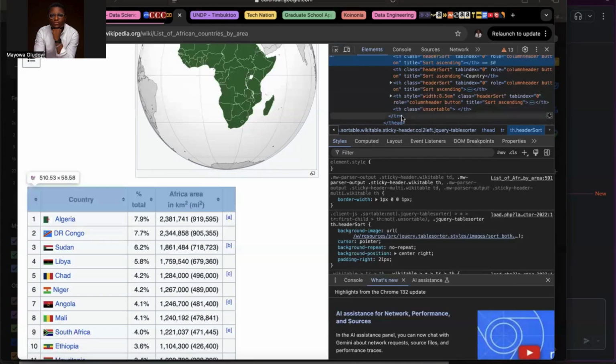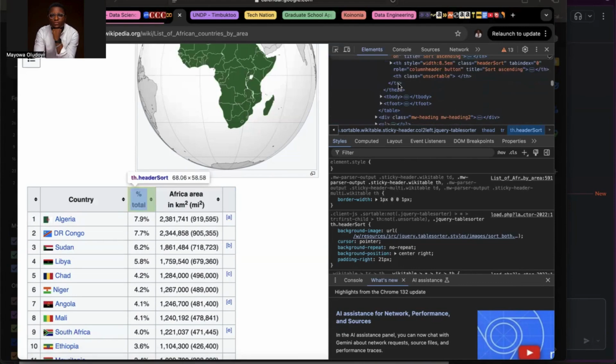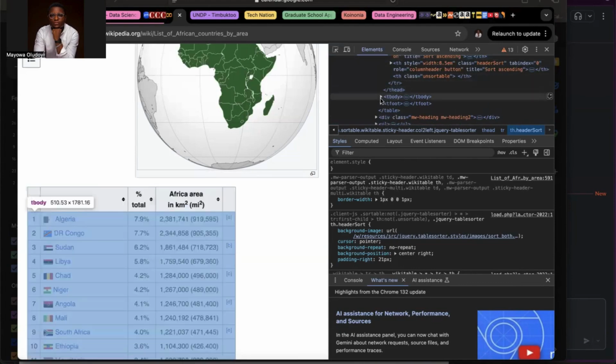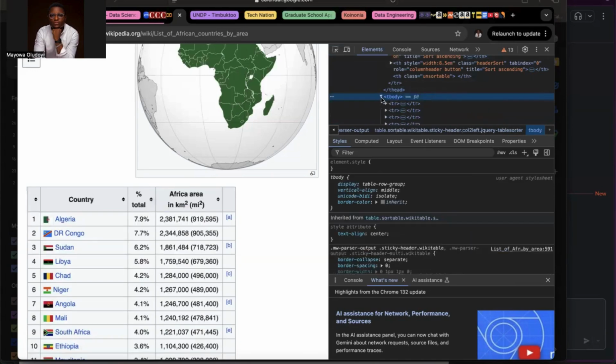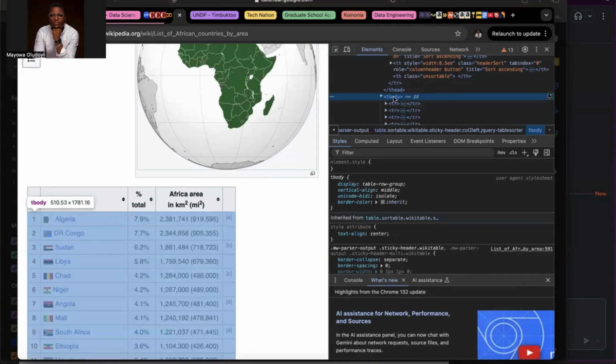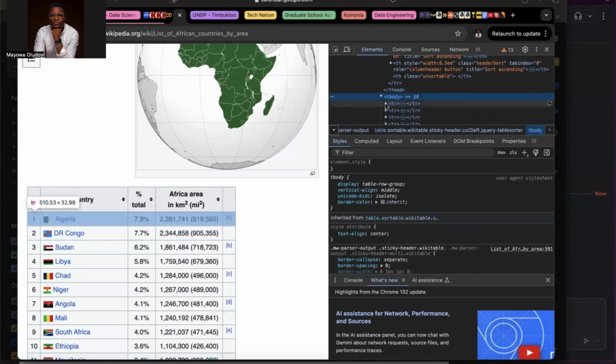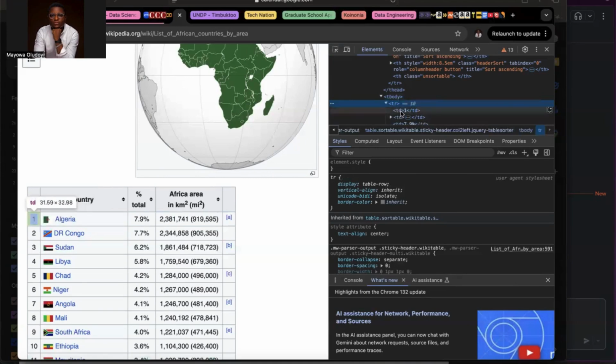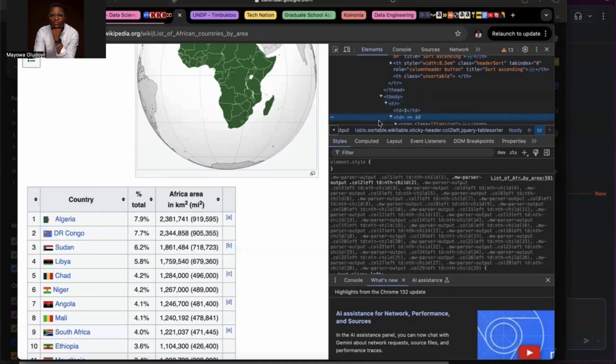But please, this knowledge of HTML is very important. It's going to help you to know how to scrape your data. You can see this is the body of the table called tbody. So anytime you want to retrieve anything within the body, you know that you need to do it within the tbody. If I want to access the first row, it is embedded within the TR tag. And you can see that each of the cells is embedded within the TD. All right, so this is cell one, this is row two, this is cell two, and all of that.